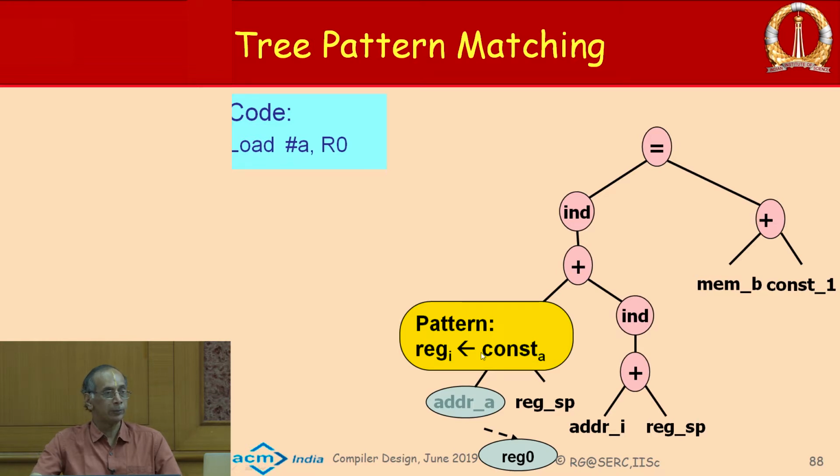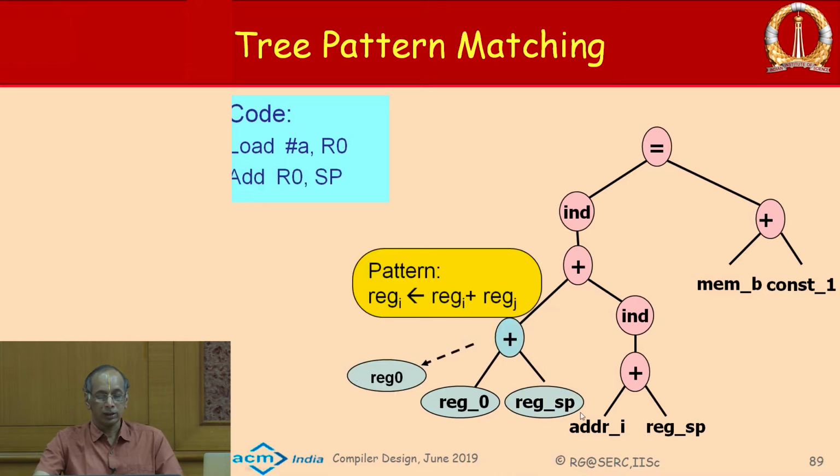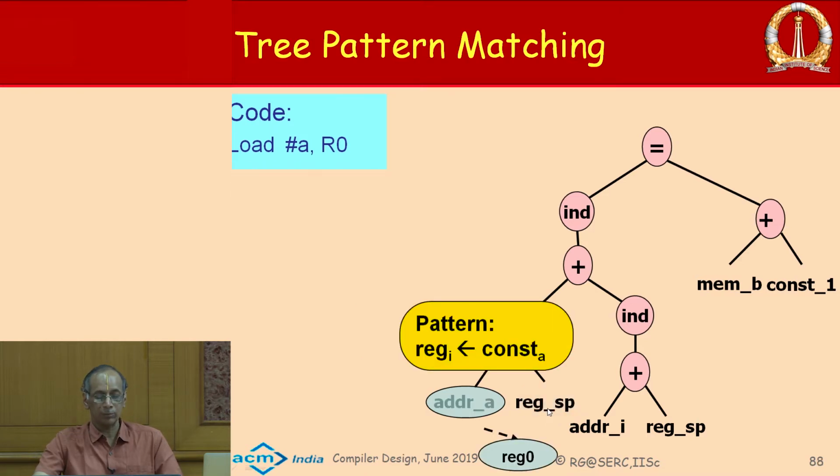If I apply that pattern, that matches with this, and therefore I can say that the corresponding instruction for this is load #A. Remember #A is the offset that we are talking about, which has to be moved into a register or not. This is already in a register, the stack pointer register, so I do not need to do that. So, this is already a register.